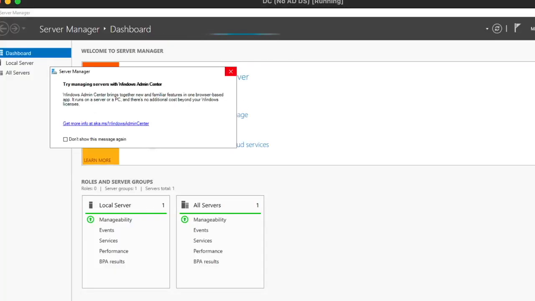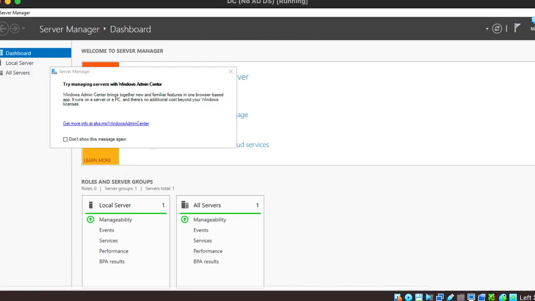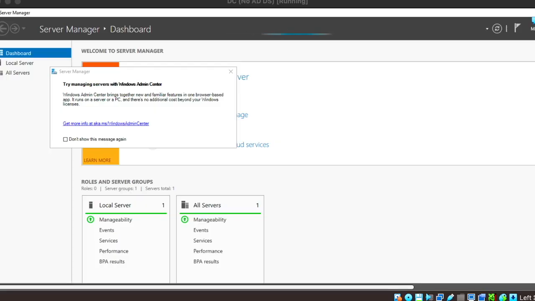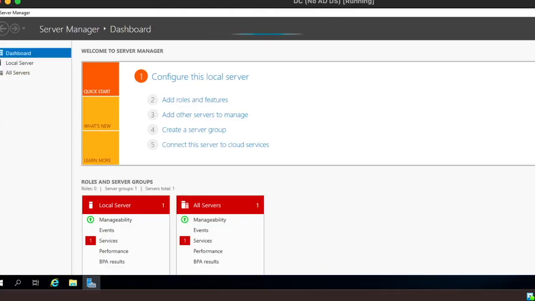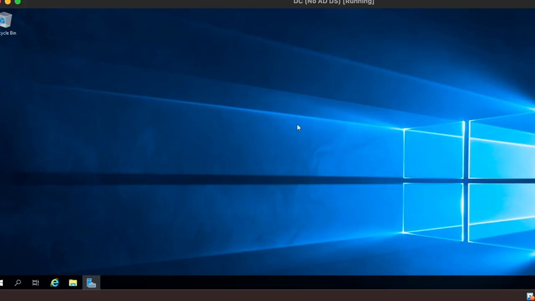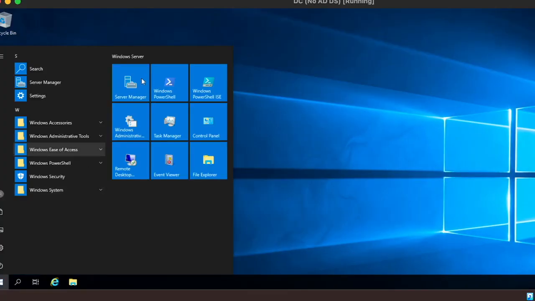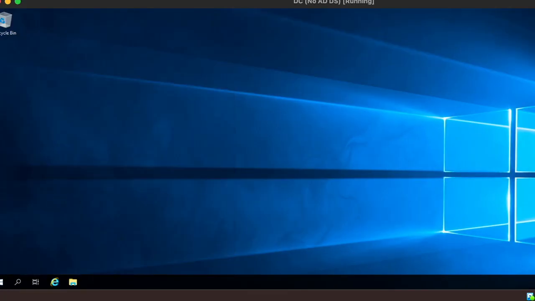So my server went automatically to the Server Manager dashboard. You can just open that up again from down here in the bottom left, and then just open Server Manager.